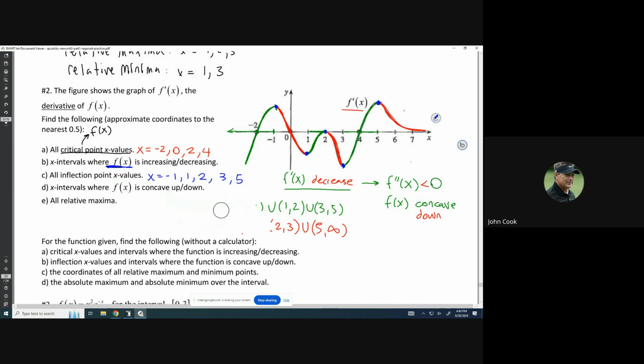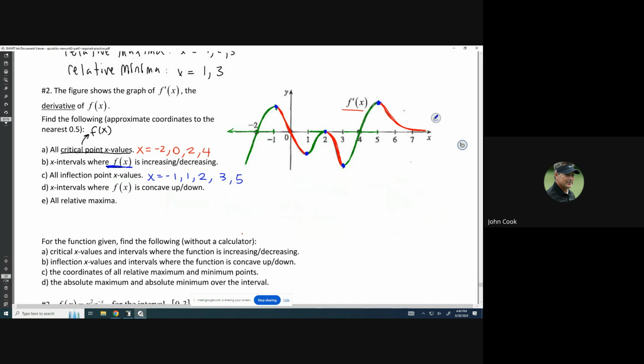Okay, let me go ahead and erase all this stuff, and let's do the last part, the relative maxima. But you know what? Let's do the same thing as before. Let's find relative extrema, so minimums or maximums. The way that we do that with the derivative graph is as follows. We first find the critical values, which we already have, and we can put them on a number line if we want. So I'm just taking from this list here: -2, and then 0, and then 2, and then 4. Those are all our critical numbers.